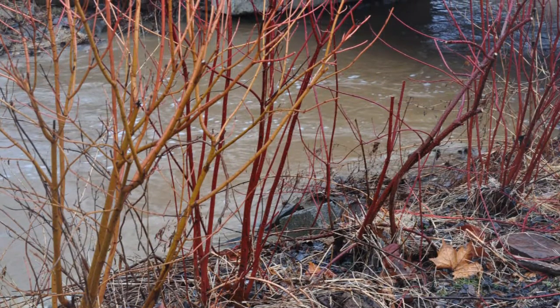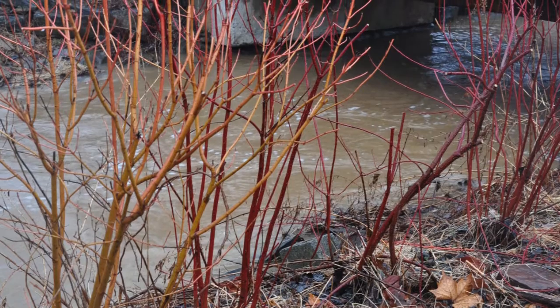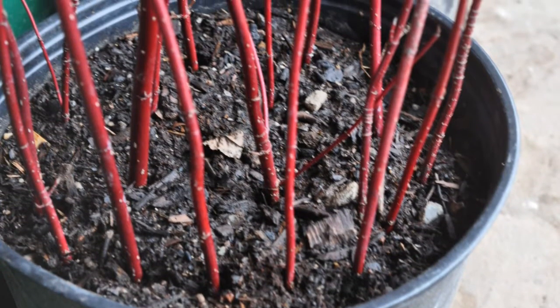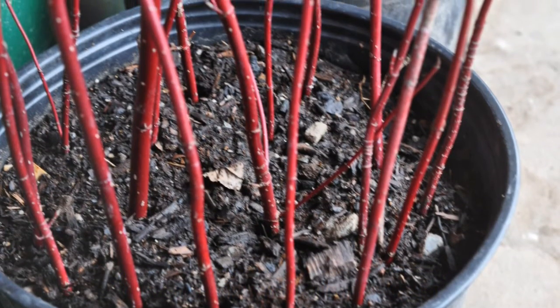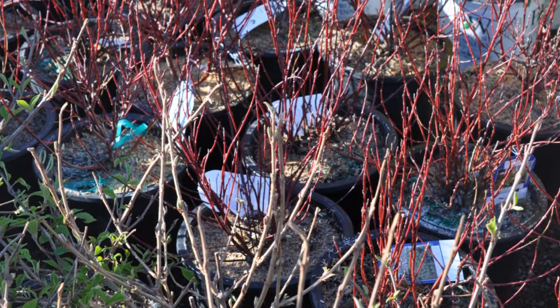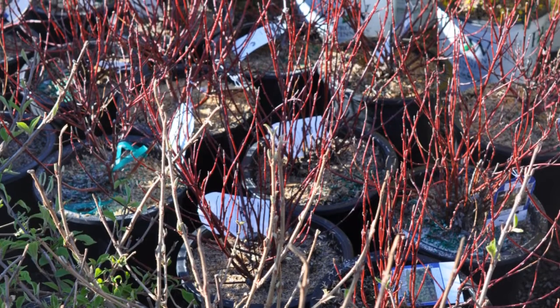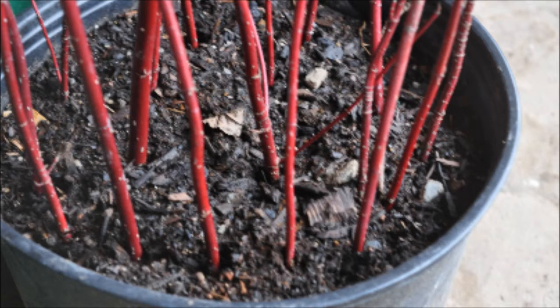The red twig dogwood will hold the stream bank together well for you, and with its nice bright red stems, especially when kept trimmed hard, are very pleasing in a great landscape. An easy way to propagate the red twig dogwood is just to take stem cuttings and stick them into a moist peat soil and keep them moist for a period of time until they root out. And then you can transplant them into a larger pot to grow them out.